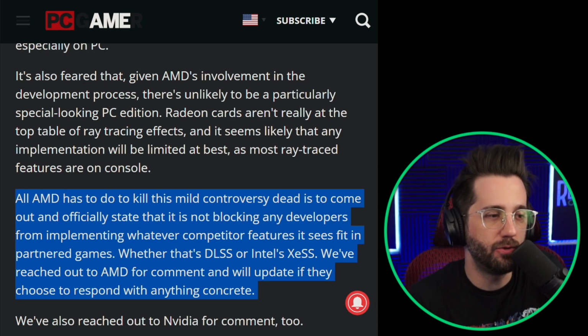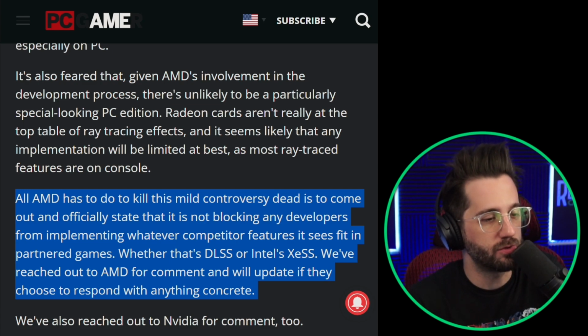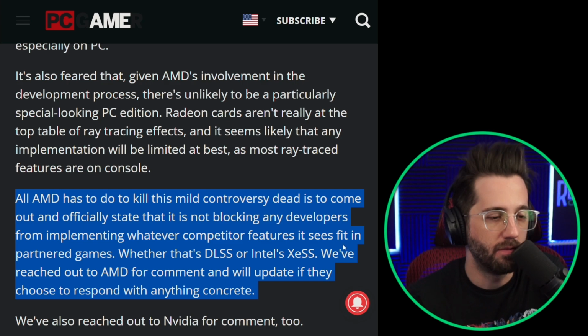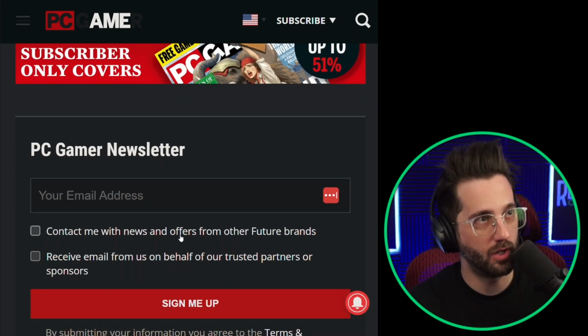All AMD has to do to kill this mild controversy dead is to come out and officially state that it is not blocking any developers from implementing whatever competitor features it sees fit in partnered games, whether that's DLSS or Intel's XeSS. We've reached out to AMD for comment and will update if they choose to respond with anything concrete. We've also reached out to NVIDIA for comment too, and if you scroll down, no update. So this is obviously ongoing. We'll revisit this if we feel we need to.